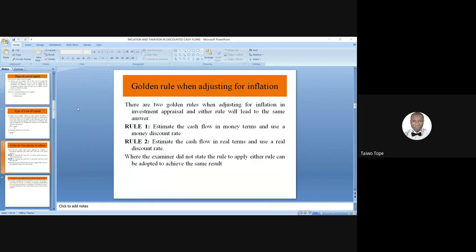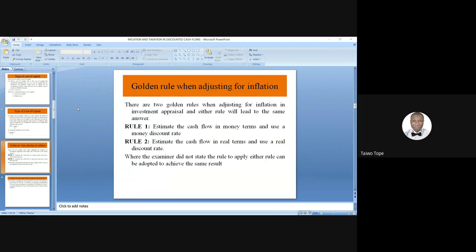So when you solve questions that involve cash flow, when you use the money cost of capital or you use the real cost of capital, your answer will be nearly the same. So where they are not perfectly the same, don't disturb yourself. It's due to rounding errors. So money cash flow should not be discounted using real cost of capital because there is no matching there. And the real cash flow should not be discounted using money cost of capital. At year zero, both money cost of capital and real cost of capital are equal. So all cash flows are assumed to be money cash flows unless otherwise stated.